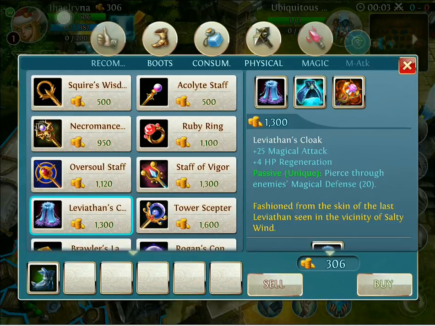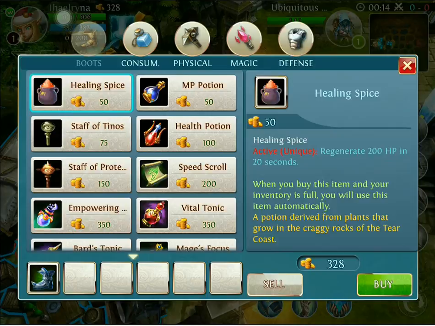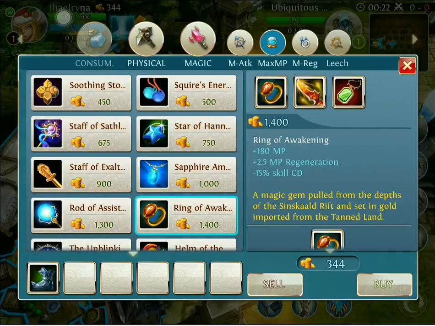Now the next one I want to go over is cooldown, or CD. So a cooldown, what basically that does, and here is a good item under mages that does it. The Sapphire Amulet. Excuse me. Sorry. The Ring of Awakening. If you see, it has a negative 15% CD skill, which the CD skill reduces the time it takes for you to cast the skill again. So when you cast that skill, it does like 10 or some odd seconds. Well, it will reduce that skill's time by 15%. So if you have a 10-second skill, it will reduce it by at least 1.5 seconds, if that makes sense.